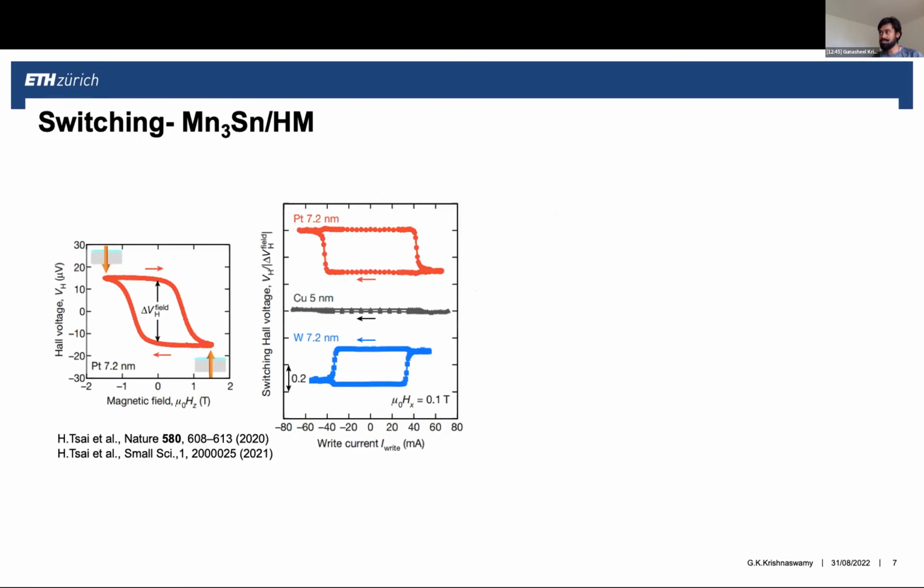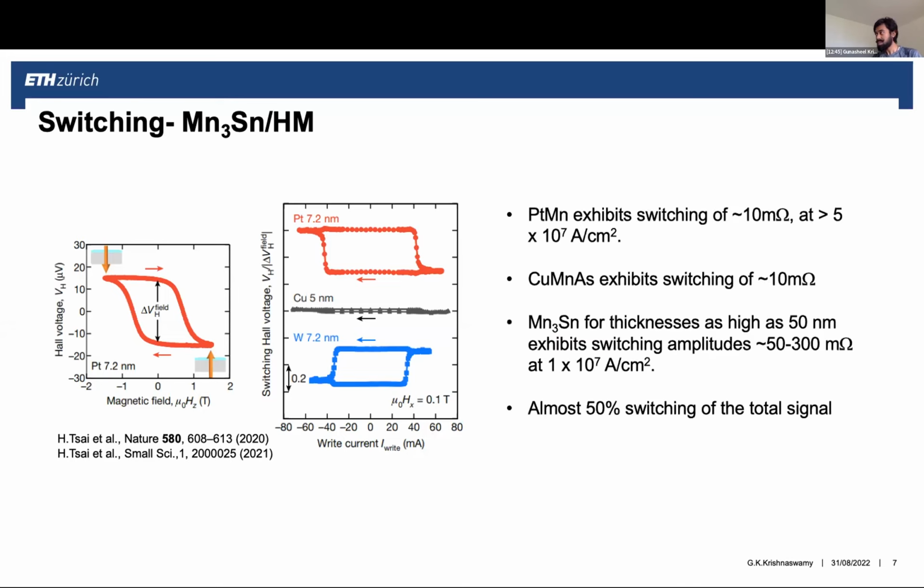So that's where we have this material, which is called manganese 3 tin. Despite being an antiferromagnet, it has a large anomalous Hall effect. And what people have shown in a few groups in Japan is that you can switch this by depositing a heavy metal such as platinum or tungsten on top, and you send a current, you have spin orbit torques. This leads to switching. And this kind of switching is at least an order of magnitude more than what you observe in typical collinear antiferromagnets. And you can switch at relatively reasonable current densities. And recently, they've shown that even 50 or 100% of the antiferromagnet can be switched by this method.